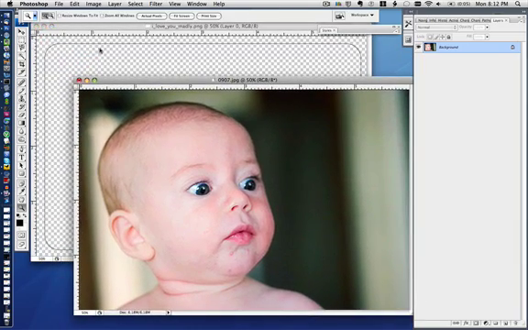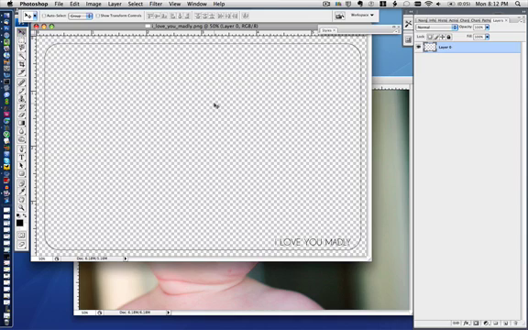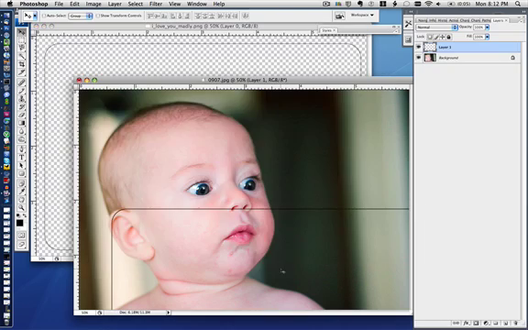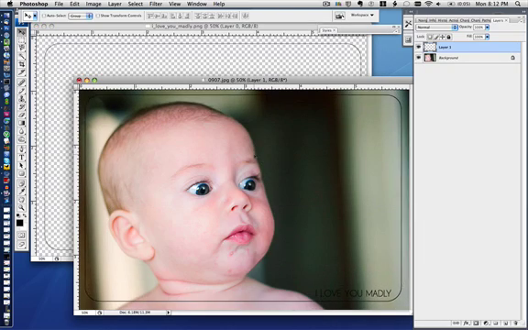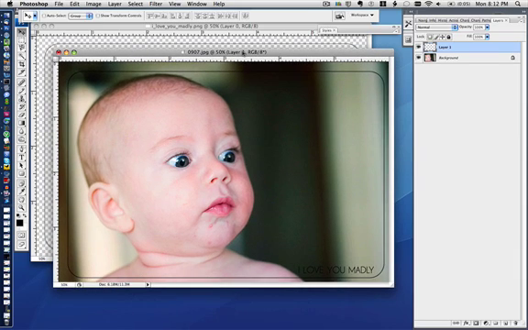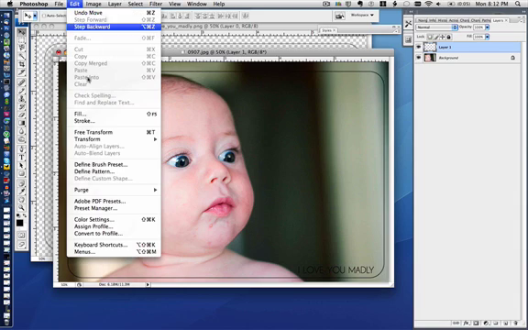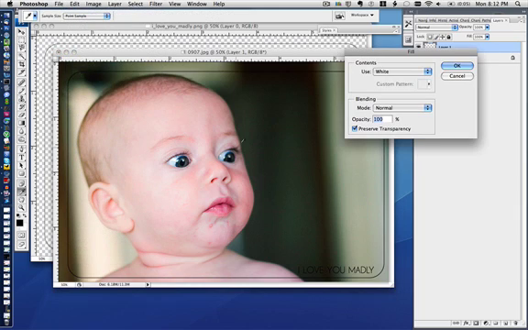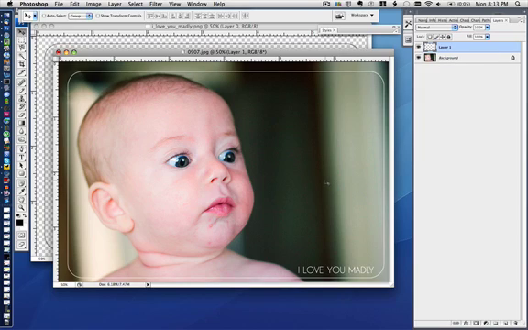And I have my overlay. I'm going to come to my overlay layer and I'm going to hit the move tool. And then I'm going to come down where my image is and make sure it sits right in the good spot. And since it's relatively hard to see because of the color, I would actually go ahead and change the color on this to white. I would hit preserve transparency to make sure it's on, and here we go. I love you madly.